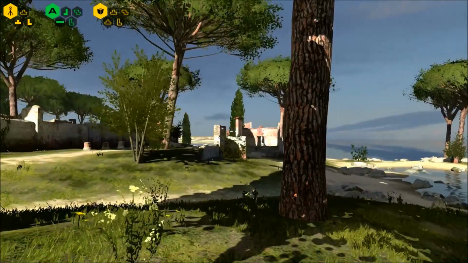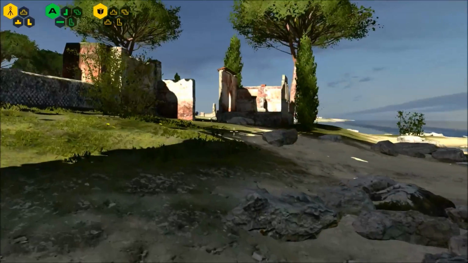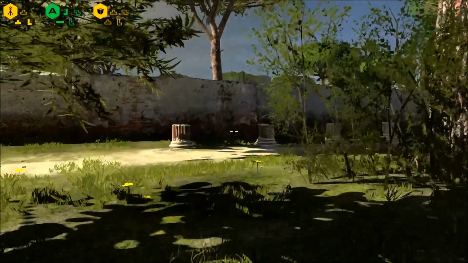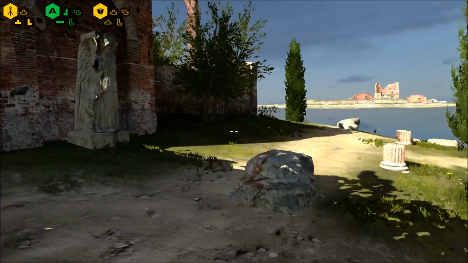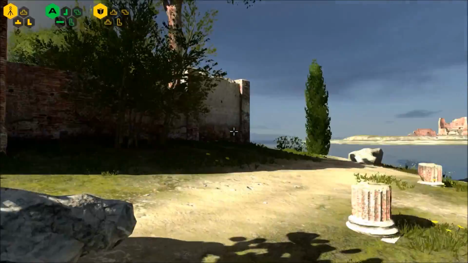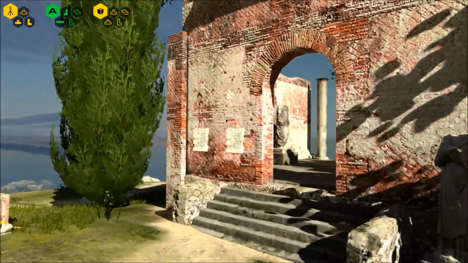There is water here. You just explore the area, look for stuff. You don't have to do puzzles, just look around. A full statue, somewhat.